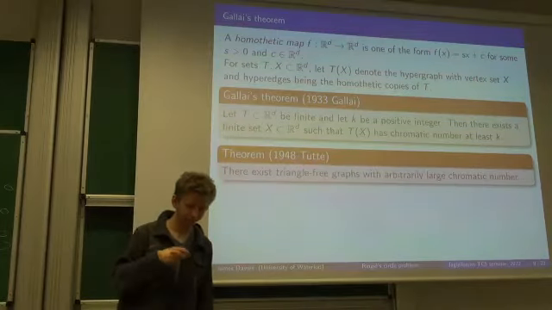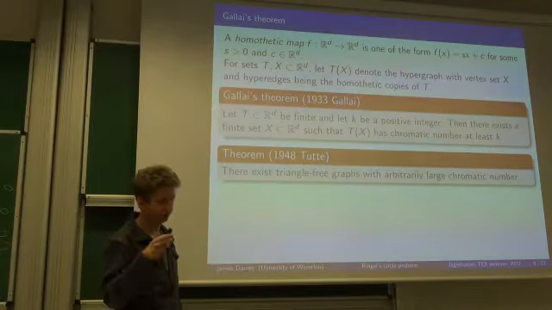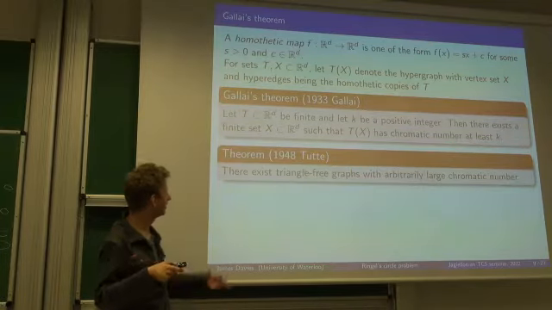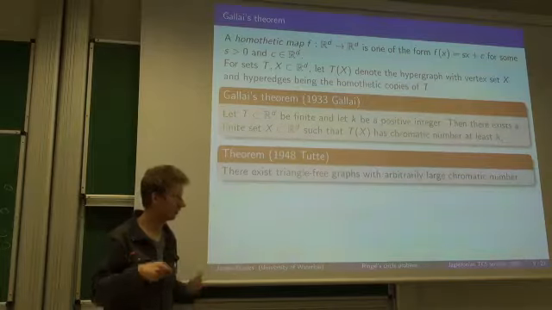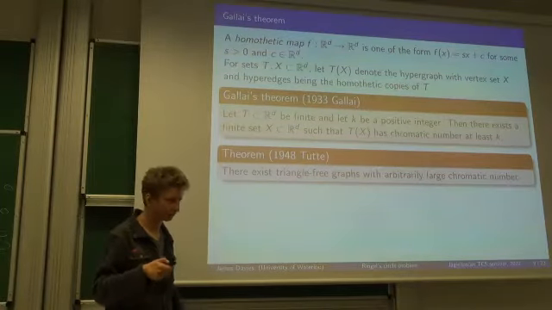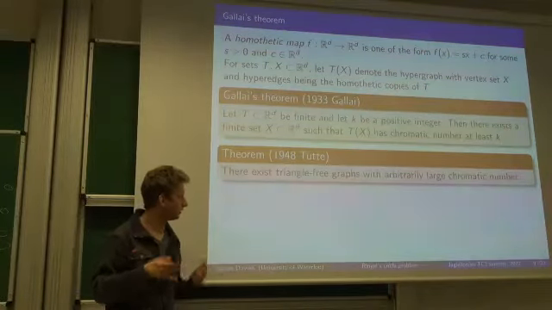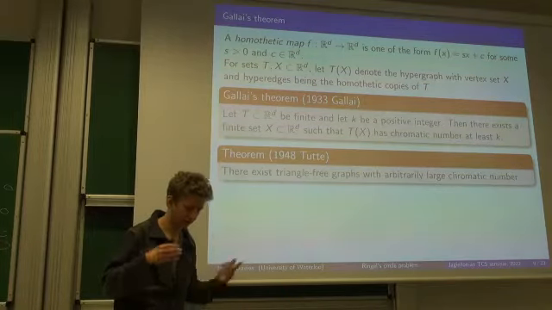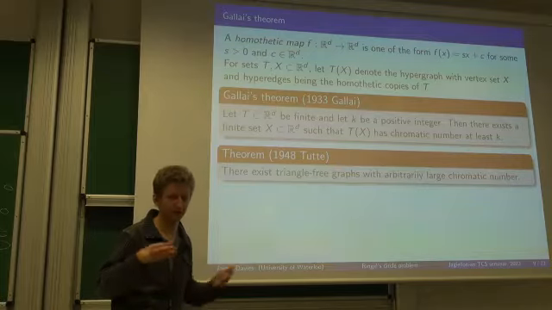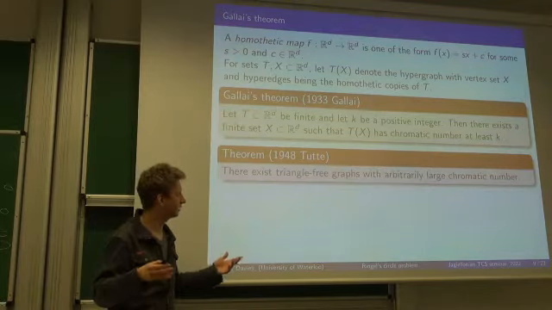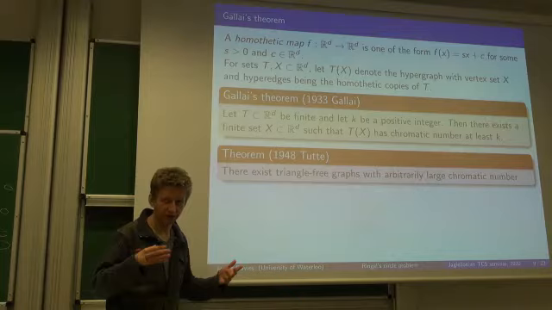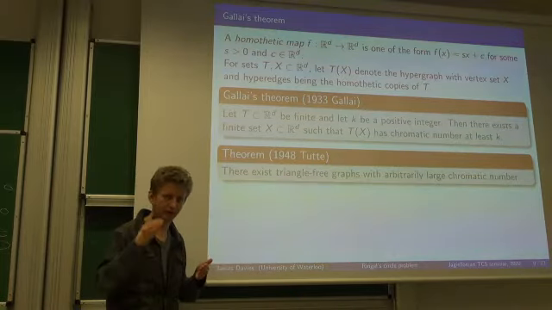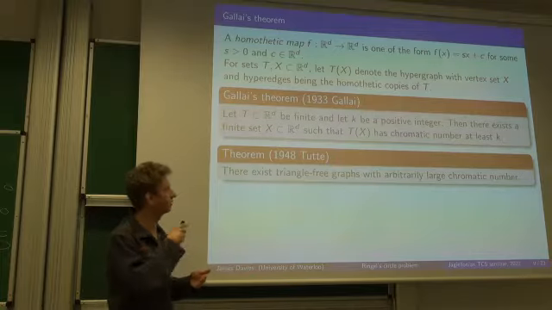And the main idea for construction for Ringel's circle problem is to combine the use of Gallai's theorem with Tutte's classical construction of triangle-free graphs of large chromatic number. If you don't know it or can't remember what Tutte's construction is, then you don't have to worry about that, because I'm going to go through how we do this construction of Gallai's theorem anyway. But if you are familiar with it, then essentially the modification we're doing is just a step in Tutte's construction. We're using the pigeonhole principle, and instead of using pigeonhole, we're going to be using Gallai's theorem instead.